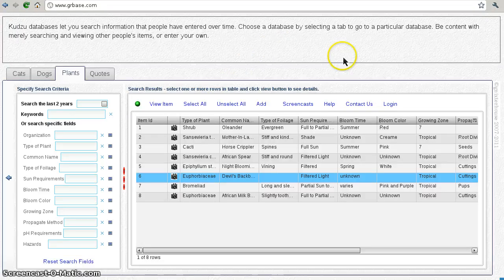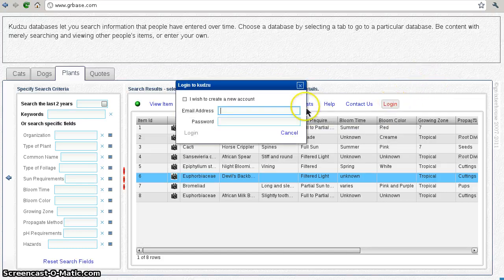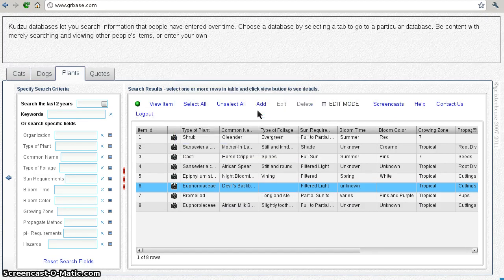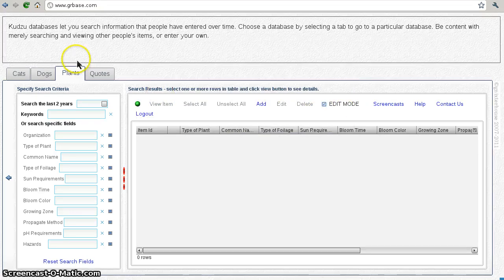So let me just real quickly show you the edit screen while we're on that, because this is how you would add an item. I'll log in because I have kind of a dummy account at tom.com, and the password's Tom. Okay, now I'm going to go to edit mode, and I don't have any plants here, unfortunately. That's on my other screen, so I guess this isn't going to work. So I'll add an item.